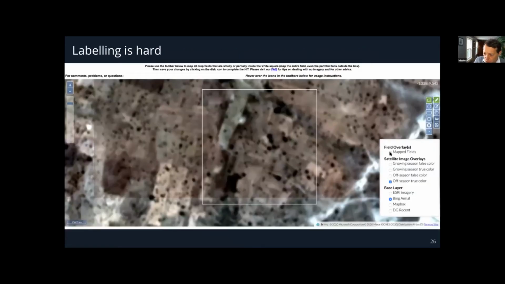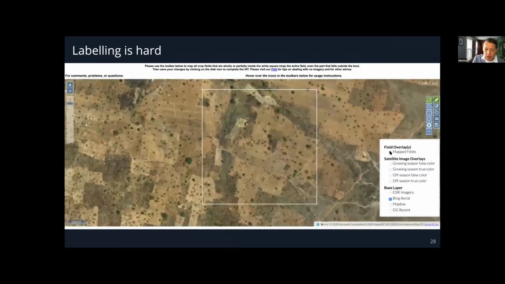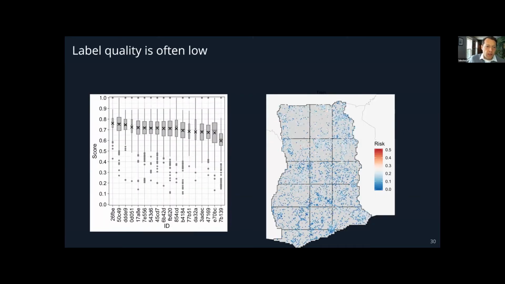So this is our labeling platform, which really requires people to look at multiple renderings, multiple seasons of the PlanetScope image, toggle back and look at the base map imagery to get a sense of what fields might look like in PlanetScope, which is lower resolution, and then to make your best educated and informed guess as to what is the boundary of an individual field within that. And that's quite difficult. It leads to error. And the result is that we often have generally lower quality labels, not because our mappers are bad, they do great work. It's just because it's a hard task. And there's a lot of interpretation that goes into it.